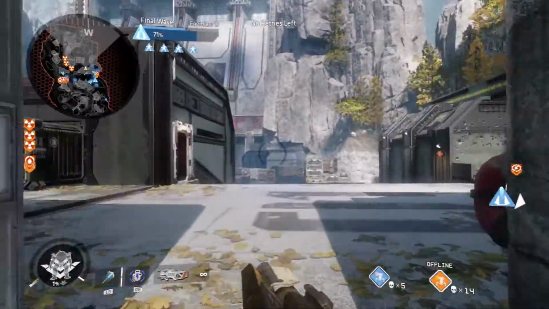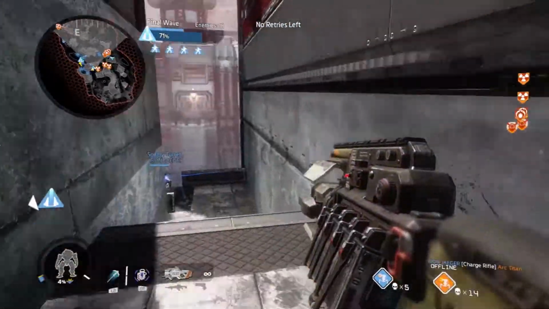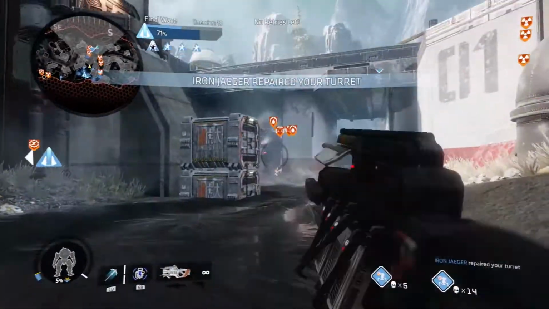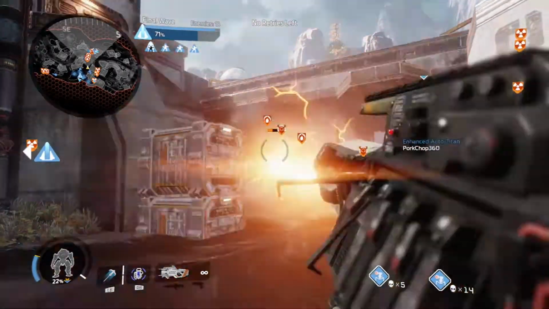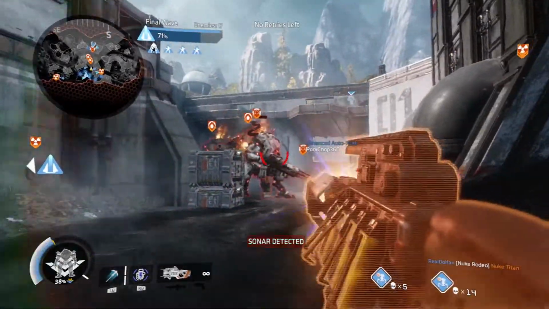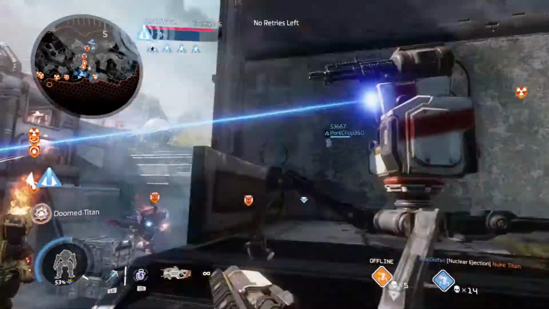Which is a problem because we've still got nukers out here. Oh, hi! Nope. Oh, thanks, man. Thanks for repairing my turret. I really wish this gun would charge faster. I really wish it would. Focus up, team. Take out whatever's damaging it, because I'm not up for this.